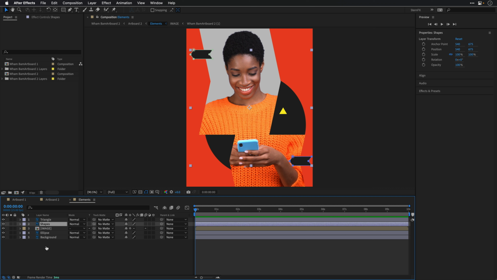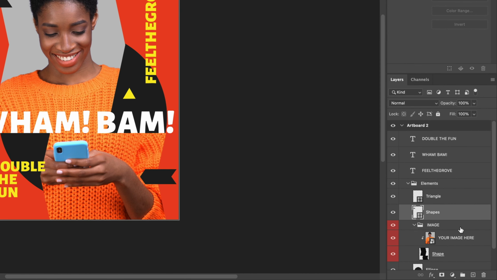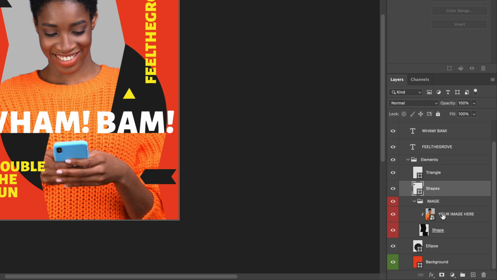But what's more interesting, if I switch back again to Photoshop, hopefully I'm not confusing you by jumping back and forth between those two apps, but I really want to illustrate something. So let's say that I do want to get access to the layer mask. So instead of working with a layer mask, I can actually create a clipping mask here inside Photoshop, which is what I have over here.